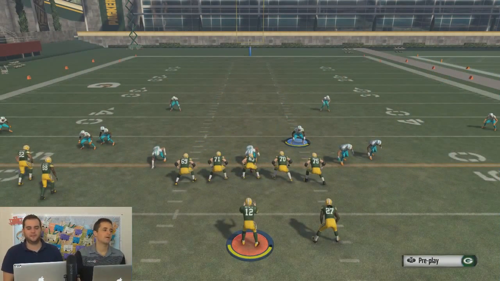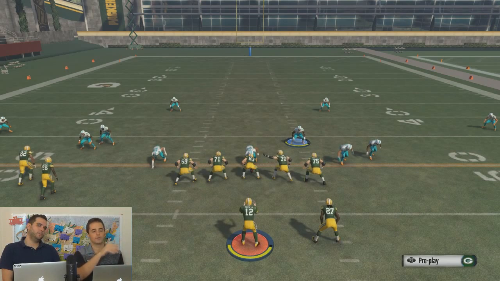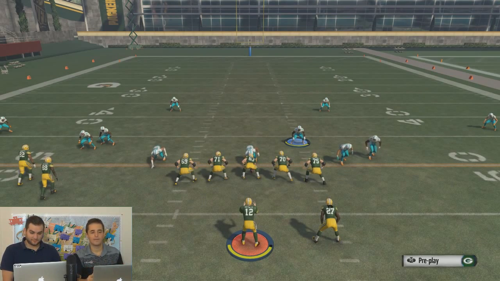It could help. Quick question for the chat: do we have any one-read players in the chat? I'd love to know if you're a one-read player. When I use a new offensive playbook, I'll be honest, I'm a two-read player. What about you? You're a 5-read player. I'm a 13-read player. Maybe I'm a 3-read player, because I'll have the dominant route at the time, whether it's corner or four verts. I'll always have the halfback. I'm always pretty good with the halfback because that's in every playbook. And then I can run with the quarterback. Generally, when I play with a playbook I don't know, I love to have a mobile QB because they get me out of trouble.